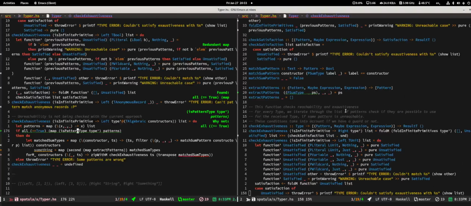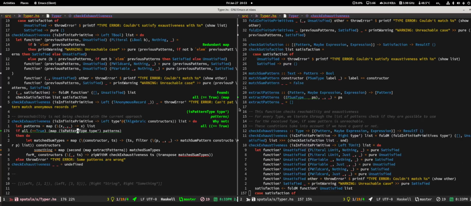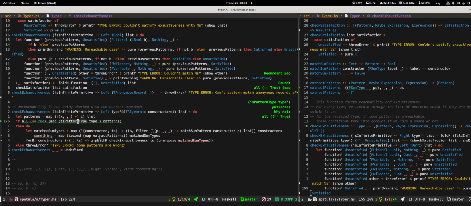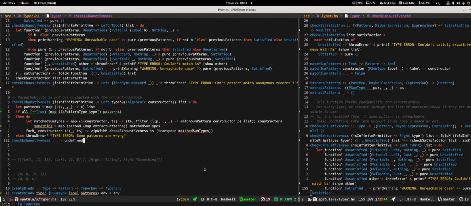So down here, extract patterns. Let me just see in which context you are using that. You are mapping the second element of that list of tuples with the extract patterns? Yeah. Okay, guide me through the implementation.